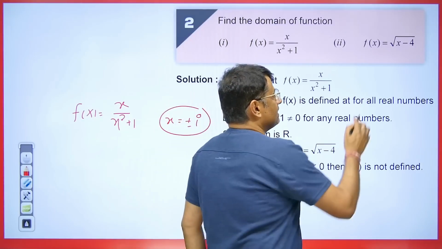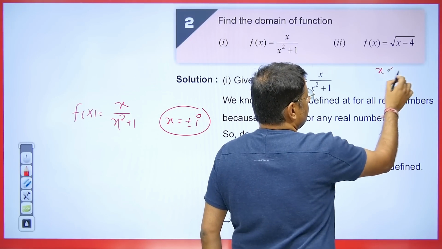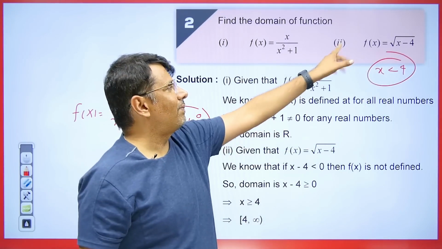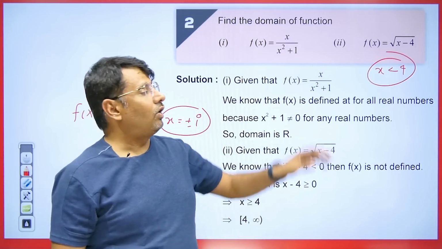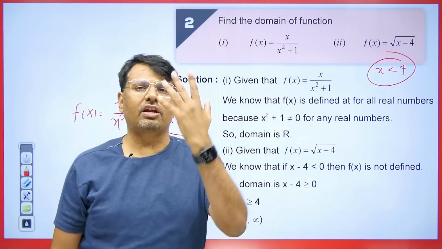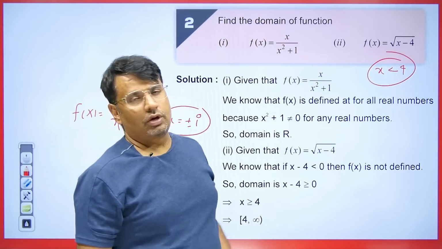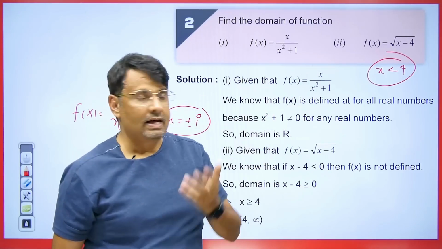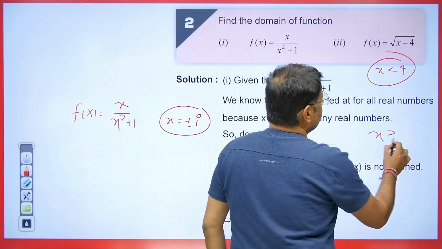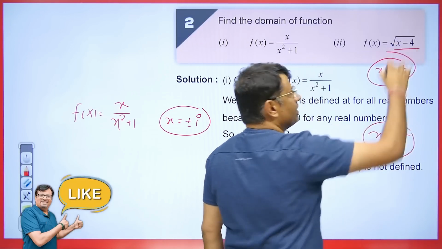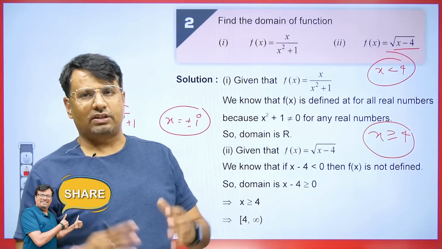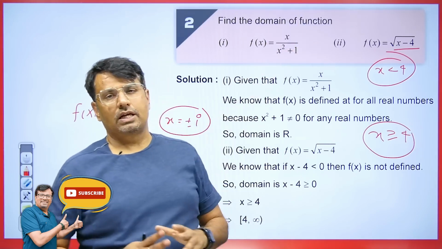But students, I want to point out that as soon as x is less than 4, okay? If x is less than or equal to 4, then we start getting an under root of a negative number. It simply means we get an imaginary number. So what will be its domain? It will be x greater than or equal to 4, right? If the value of x is greater than or equal to 4, then in that case, this will always give us a real number, okay? It could be rational or irrational. It doesn't matter. But that's going to be our domain.